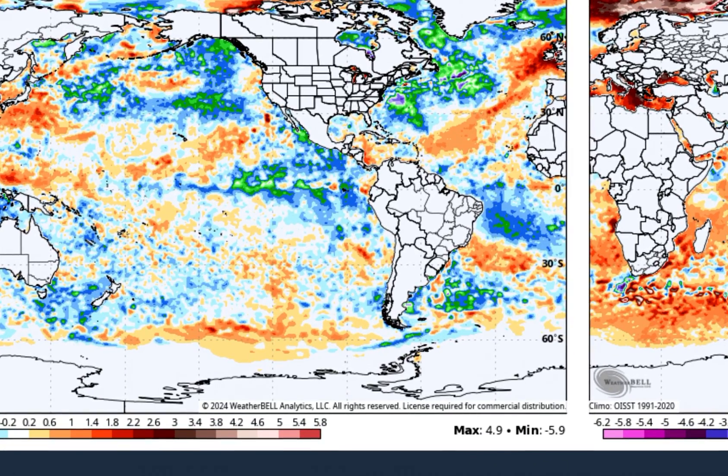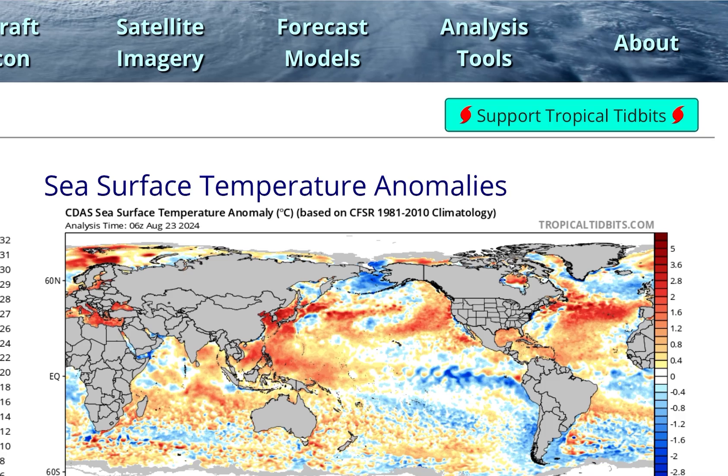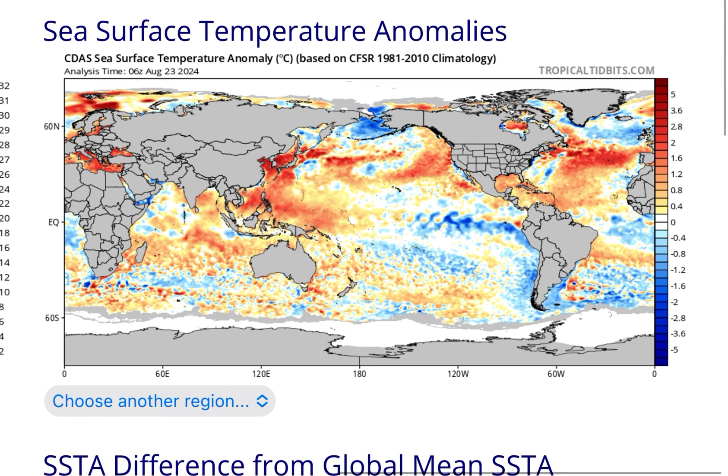But if we go and take a look at what happened in 95-96, we can start to see some similarities. This is the same time — mid-August going into late August 1995 — when we started to see that La Niña coming on right around that same time. Juxtaposing that to what we're seeing today, you can see those similarities. There are some differences as well, especially in the northern Pacific, where we have warmer temperatures than we did in 95-96. We'll have to see how that develops as we go into the fall.